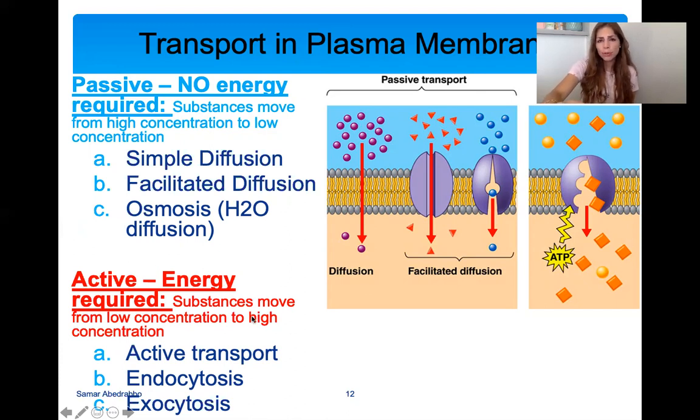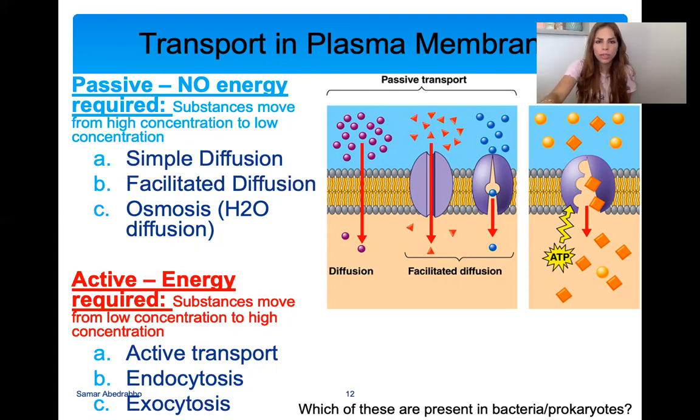Active transport, also important in the plasma membrane, is when substances go from low to high concentration, which is the same thing as saying that things go against the concentration gradient. Examples of that are just active transport, meaning you have energy and you're going against the concentration gradient, or endocytosis and exocytosis. Endocytosis and exocytosis we only see in eukaryotic cells, so that's why we didn't talk about them in prokaryotes. Endocytosis is when the whole cell membrane rearranges to take up something, so that takes energy. That's why it's a type of active transport. And then exocytosis is when the whole cell membrane rearranges to kick a substance out, and it also takes a lot of energy, so it's a type of active transport.